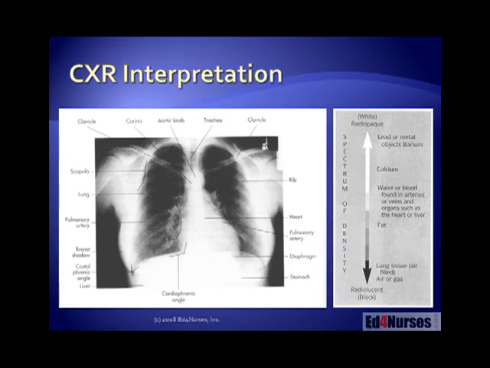Now, in order to interpret a chest X-ray and to get some value out of what you're seeing at the bedside, so maybe you popped up an X-ray on your computer, or you happen to be looking at an actual film, which is hard to find anymore, you want to try and make some sense out of it. Well, one thing to understand about X-rays is that the dark stuff is air, and the white stuff is going to be something heavy like lead, metal, barium, calcium, water, blood. So the heavy, thick stuff is going to be white, and the light, air-filled stuff is going to be dark.